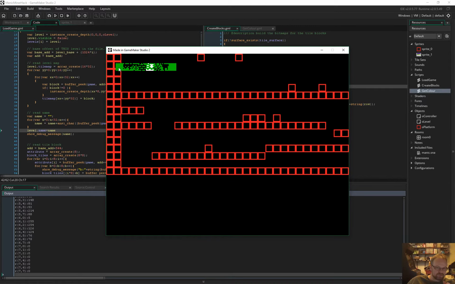So the first one's empty. That is the background. So he actually draws space in, which I guess stops him having to clear the screen if you're actually filling in space. Then he's got a floor tile, which is 2 solid red lines. So this single line at the top isn't quite right. I'm not quite sure why. Same on this side, these ones aren't right. It should be a single line across.